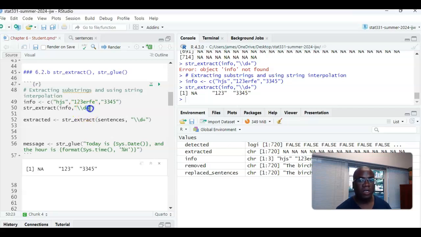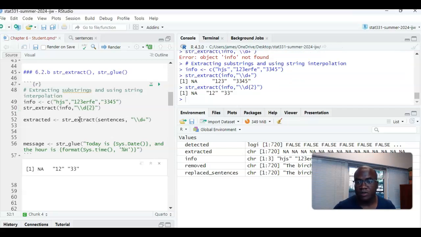But let's say I only wanted the very first two numbers. I can put these in curly braces and just put 2 here. And I'll get the first 2 numbers. Okay? You see how that works. That's cool. So the extract all element works as well. So if I had a number here, it's not going to pick that up.